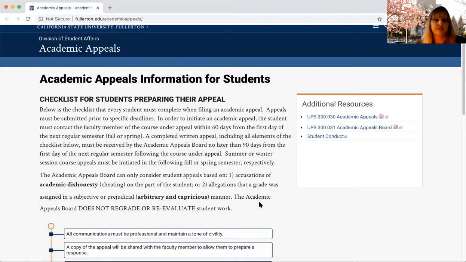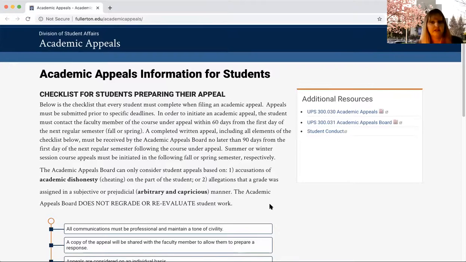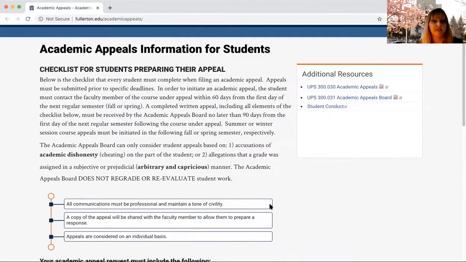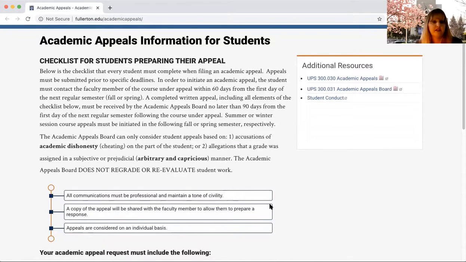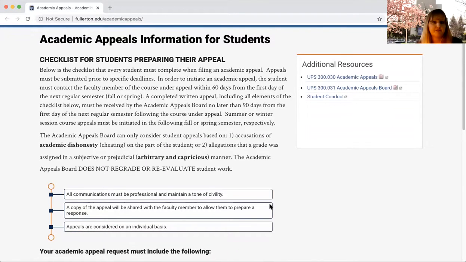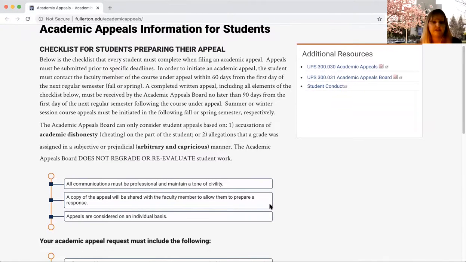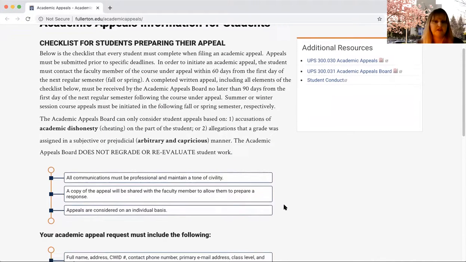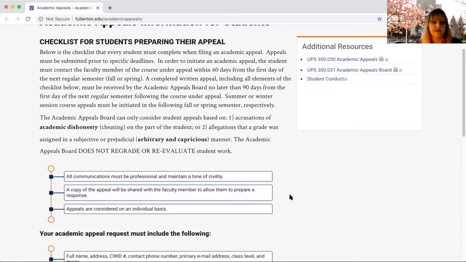So the few recommendations we have before you submit an appeal is that a student has to make every effort to resolve the situation with a faculty member. That's reaching out to your faculty member. Right now, since we're not on campus, that might be through a Zoom, that might be through email, finding a way to connect and have a conversation with that faculty. We highly recommend that you document when this happens. Keep the emails that you send, because this is proof that we'll use in our evidence later, that you made every attempt to reach out to that faculty.